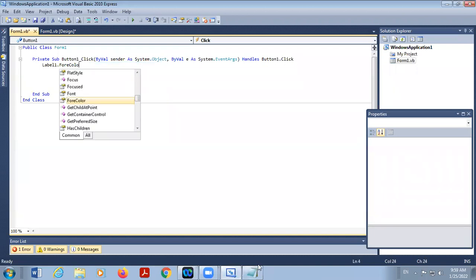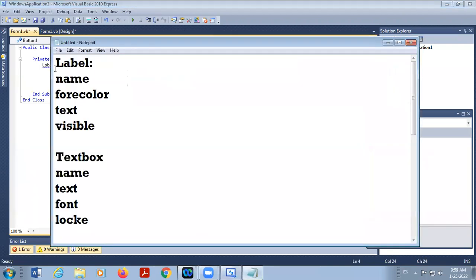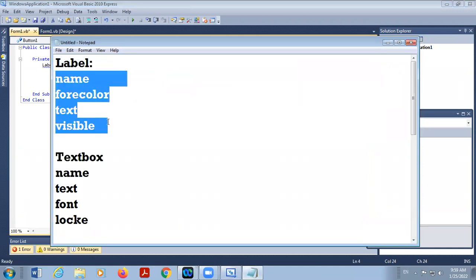Because this is out of your syllabus, we discuss name, text and visible.